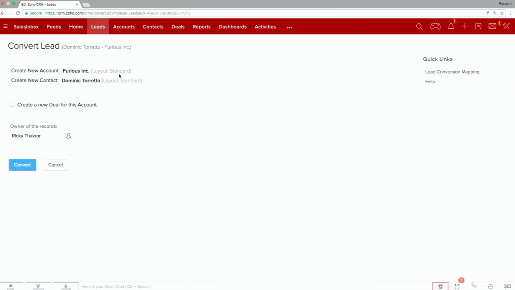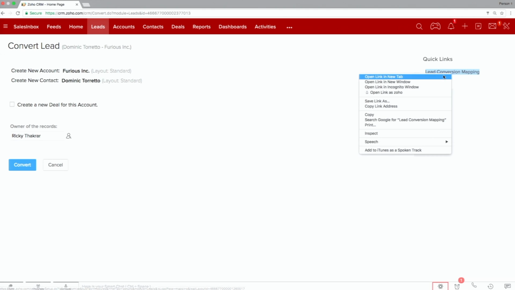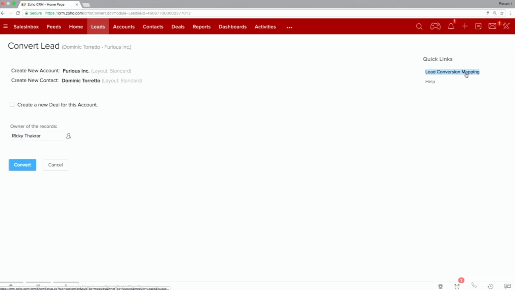At this point, we also have a duplicate check. So if there are other accounts with the same name or other contacts with the same name or email, it will let you know, and you can merge them together or delete the previous record. And it will tell you right here. For those of you who have already created fields in other sections and forgot to map lead to contact and fields are maybe possibly disappearing, this is the link to the conversion mapping. And here you can fix these issues and manually map all the fields back together the way they should be. So I'll click on this to show you what I mean.